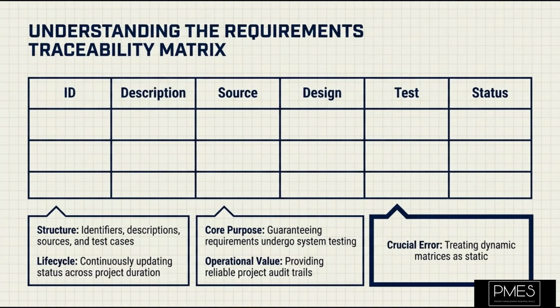Observation is about directly viewing individuals in their environment performing their job. This is particularly useful when people have difficulty articulating their needs or when their stated needs differ from their actual behavior. For example, observing staff using the existing reporting system might reveal inefficiencies they do not consciously recognize.